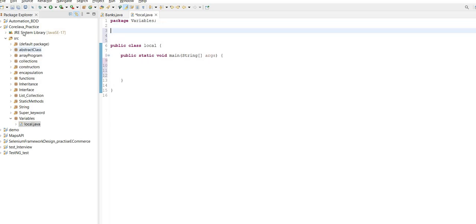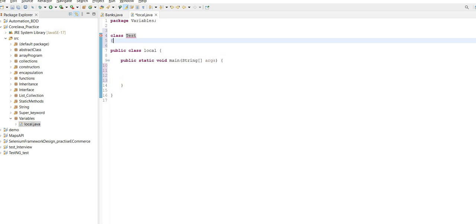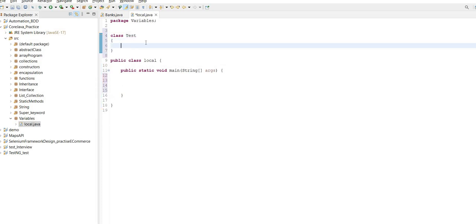Coming back to our Eclipse editor, I have a core Java practice project already created, and in that project I have added a package called variables, and I have added a class local. So let's create a class A, for example, or class test. In class test we have a method void a.